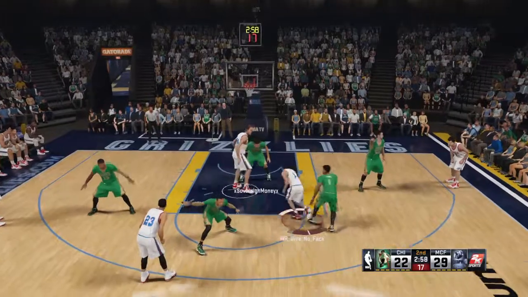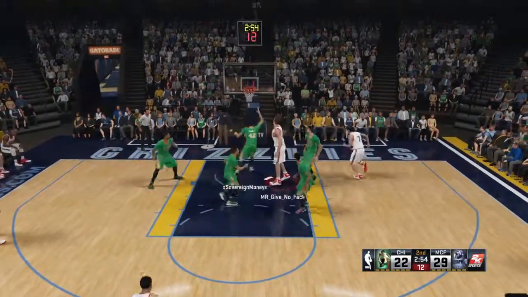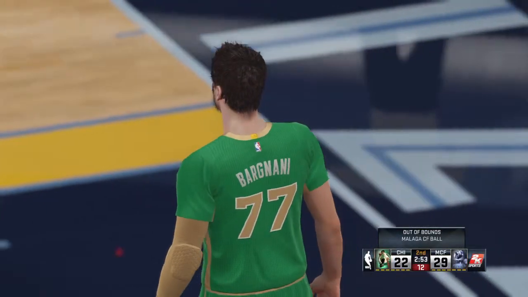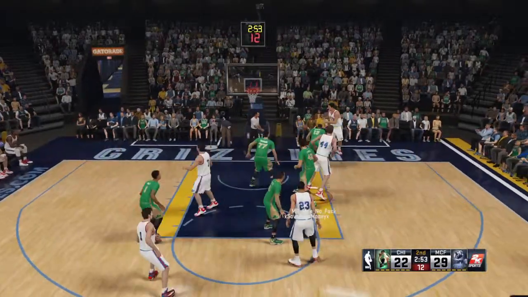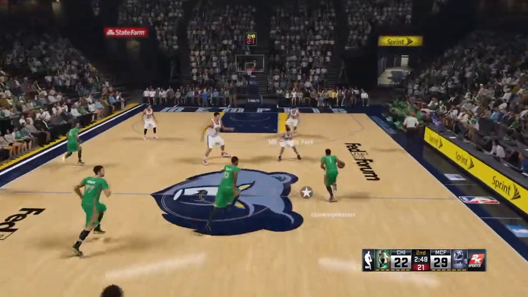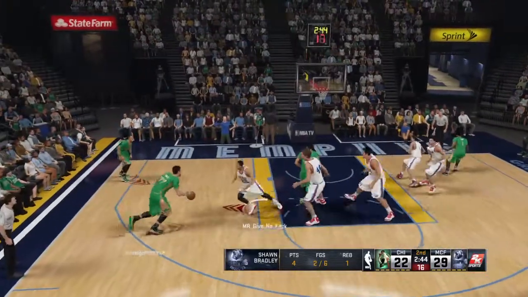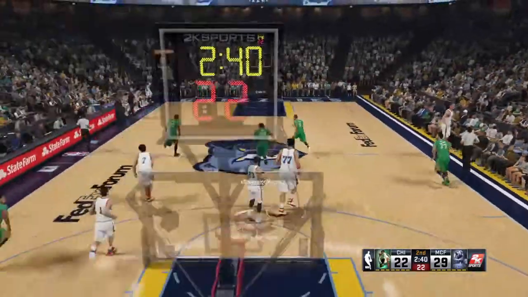Now here's Dragic. He has 7. Hangs. Blocked. And that's out of bounds. Phoenix will retain possession. And Phoenix making a change here. Off the inbound. Rebounded by Richmond. He just has not been able to get into that groove yet, guys. But as a whole, it hasn't affected them too much. It's stolen by Bradley.